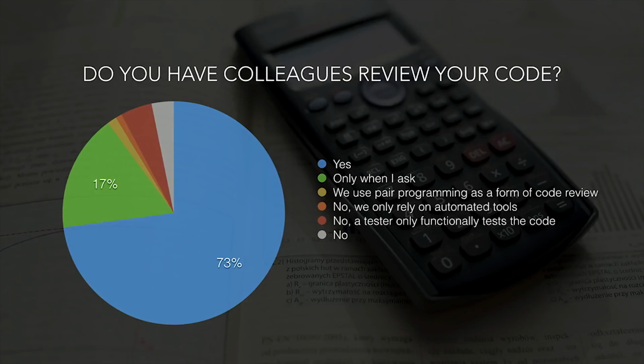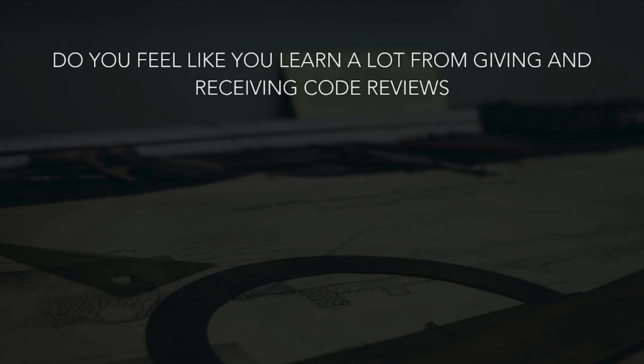Then we use pair programming as a form of code review. Who has that? You don't really do code reviews with just pair programming? Okay, like 5 or 6 people, okay. And then we have no, we only rely on automated tools, or no, a tester only functionally tests the code, or just no. So here's the follow-up question. Do you feel like you learn a lot from giving and receiving code reviews? Who feels they learn a lot from giving and receiving code reviews? Almost everyone. That's awesome. Okay, cool.